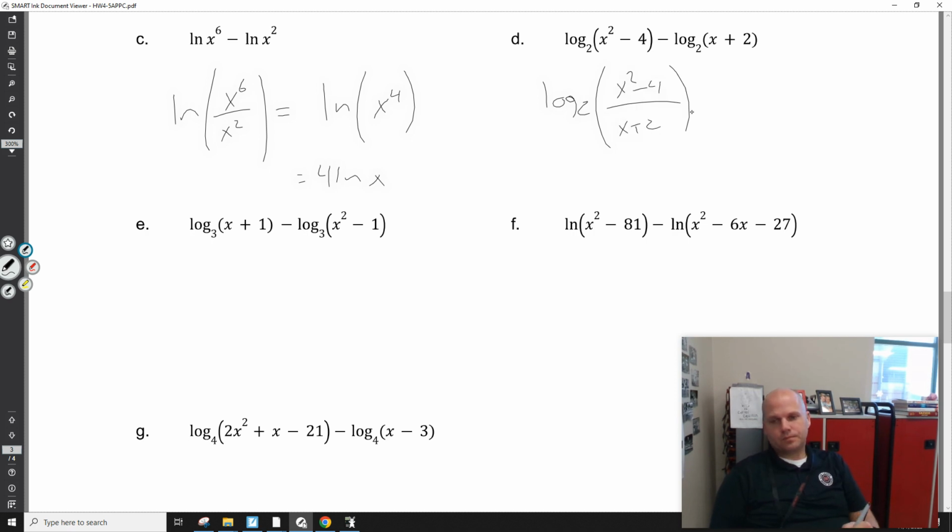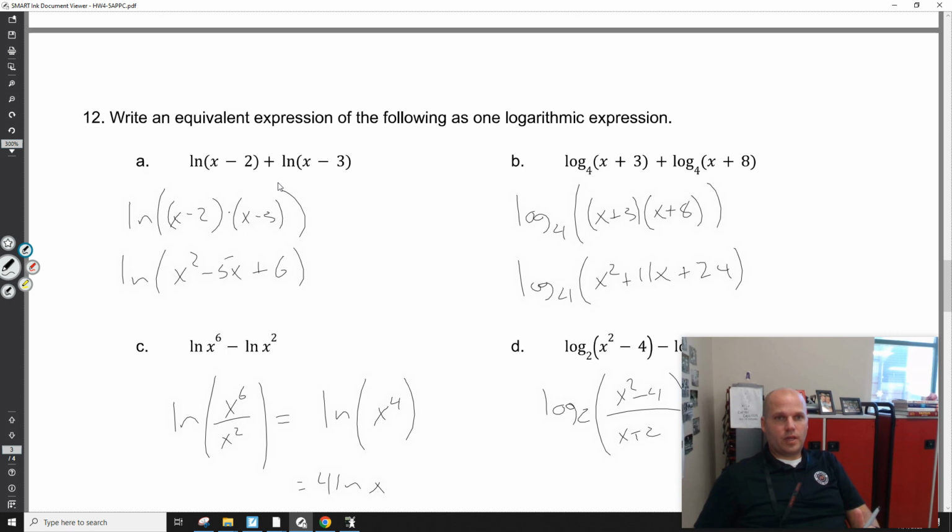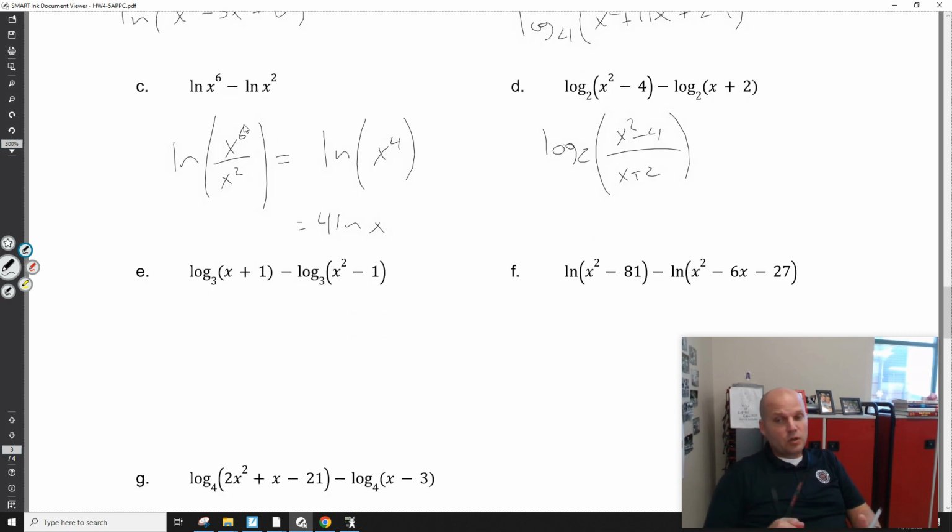Okay, so in the future, next class, we're going to have to pay attention to domains, which means we have to understand we can't ever plug in any negatives into this log base 2. Now, first things first, x can't equal -2. Now, if we simplify this, we realize that the top can factor to be x plus 2, x minus 2.